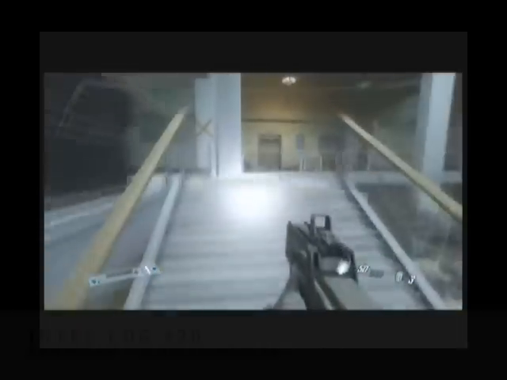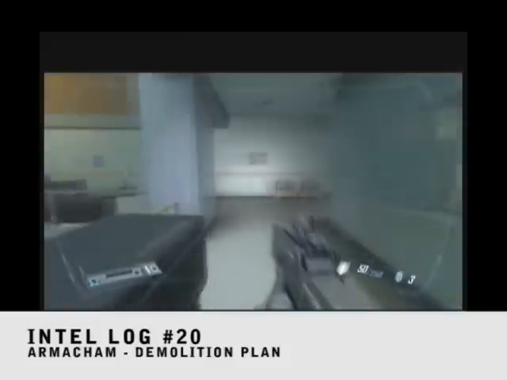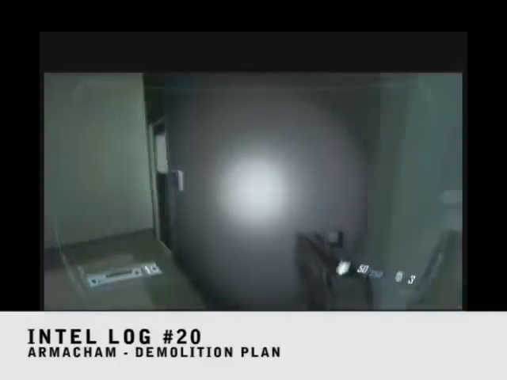Alright, the first log is just straight after the gunfight. You just walk up the stairs, turn left, and inside a little small room there, you should see the log on the table.